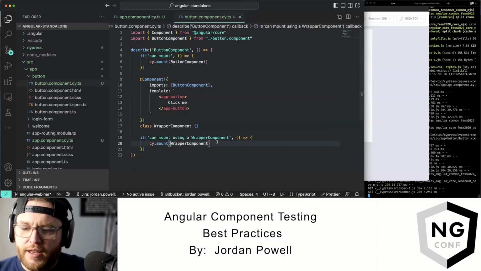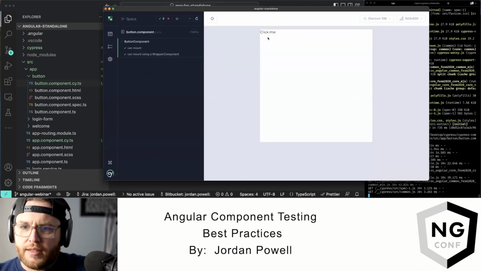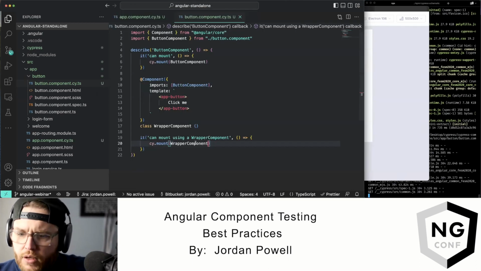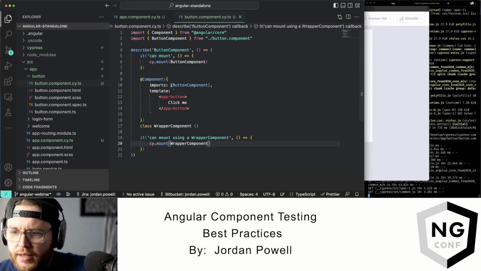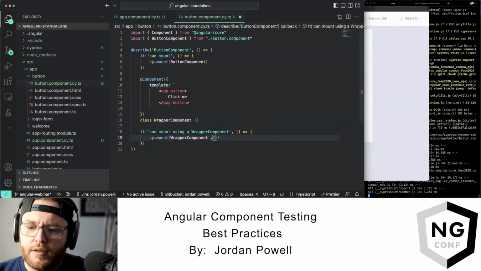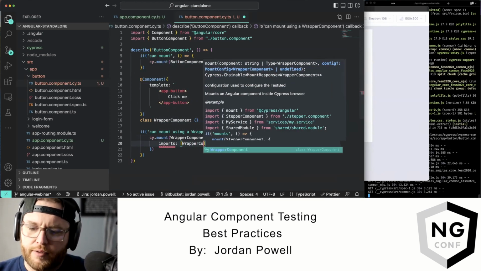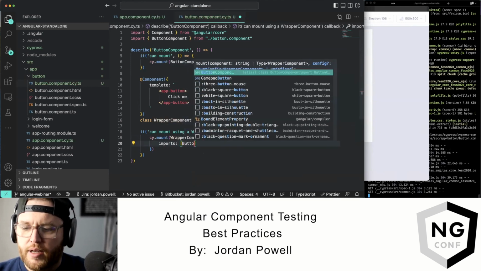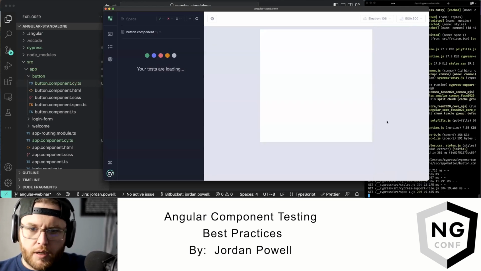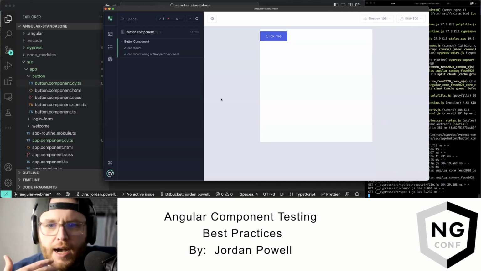So if we save this and do this, we now see click me here. Or we could take this out, and we should be able to add this down here and say imports wrapper component, or not wrapper component, but button component. So you can see this now.